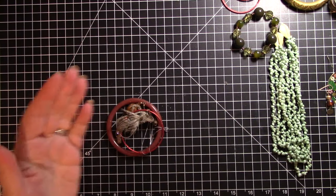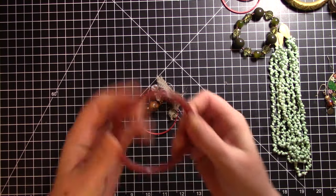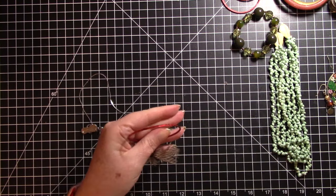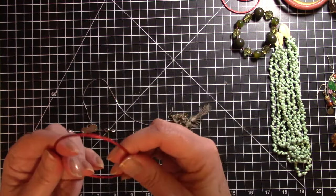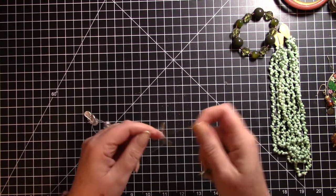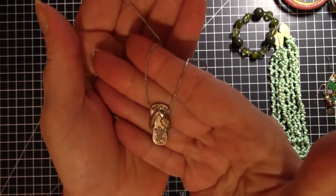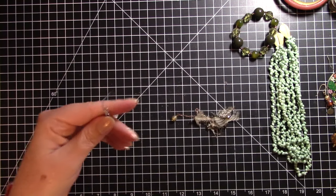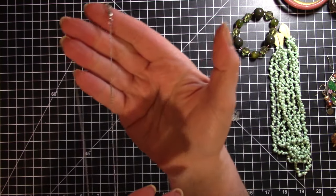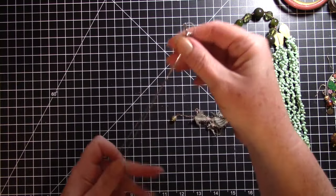Here is a big earring — I'll put that in my earring pile. Here's another bangle; this one has a chip in it. I think it's plastic but it's very, very heavy — it might be something other than plastic. Here's another one of those little bangles; one of them is really bent up. This is a silver colored chain with an adorable flip-flop charm. I think it says 925 and if that's the case, that would be sterling silver. Let me see if there's a marking on the foot — I don't see one.